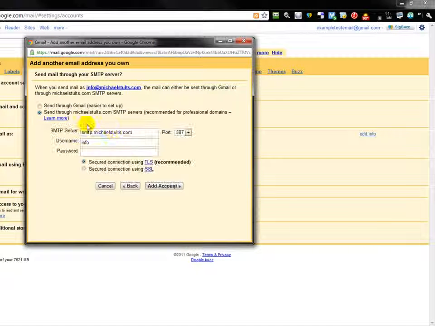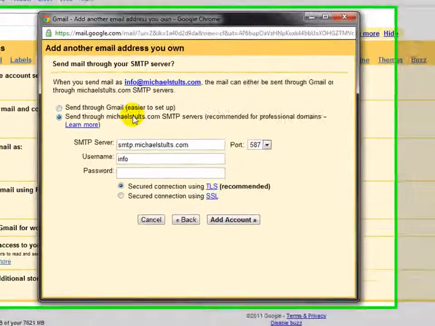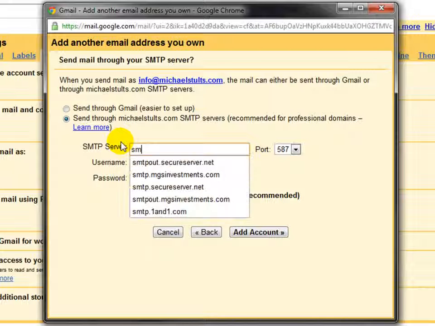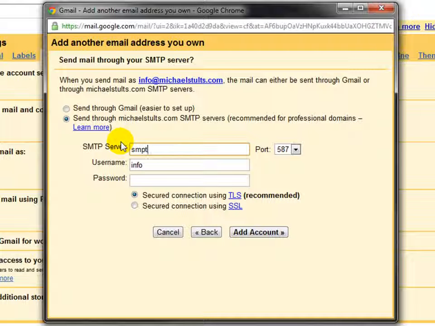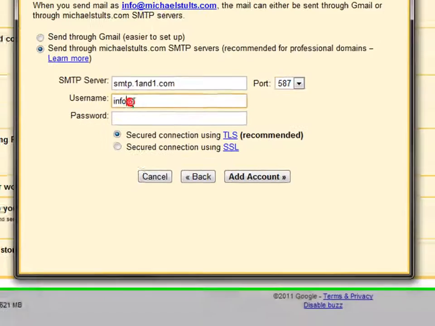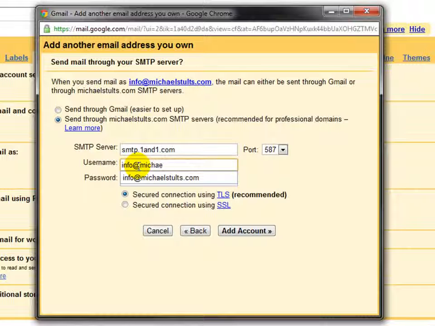Select send through your domain.com SMTP servers. For this purpose, it's irrelevant what this actually means, but your hosting company will tell you exactly what this info needs to be once you set up your email. So mine, for example, is oneandone.com. Your username is the full email address, and you use the password that you selected.